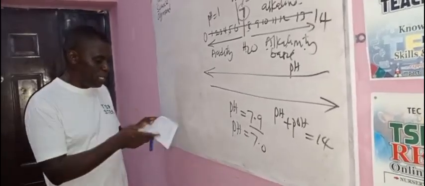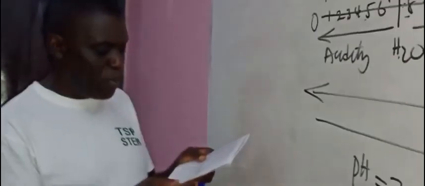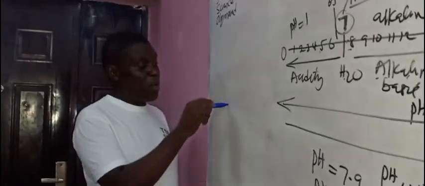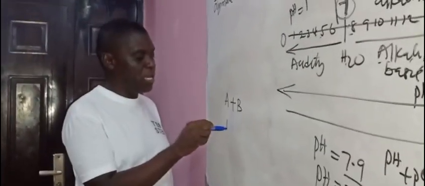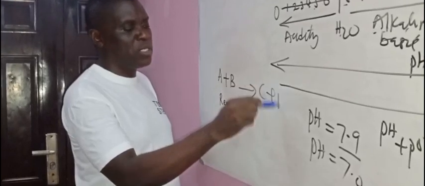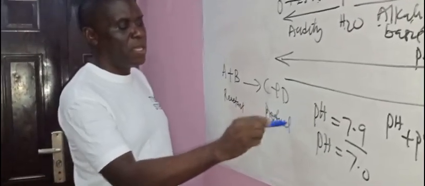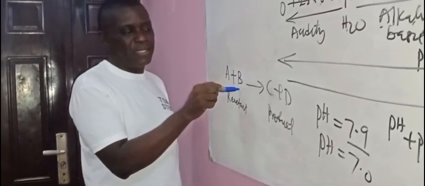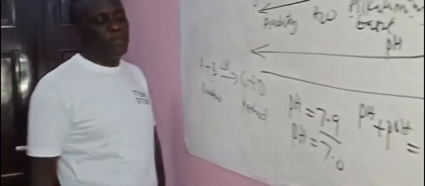14. Now, let's look at the last two. Please come closer here. When heat is absorbed during a chemical reaction, the reaction is said to be, now, when two substances react, A plus B, this is reactant. What do I call it? It gives you product, C plus D. This is product. Is that clear? Now, for a reaction to take place, there must be heat change, delta H, enthalpy change.